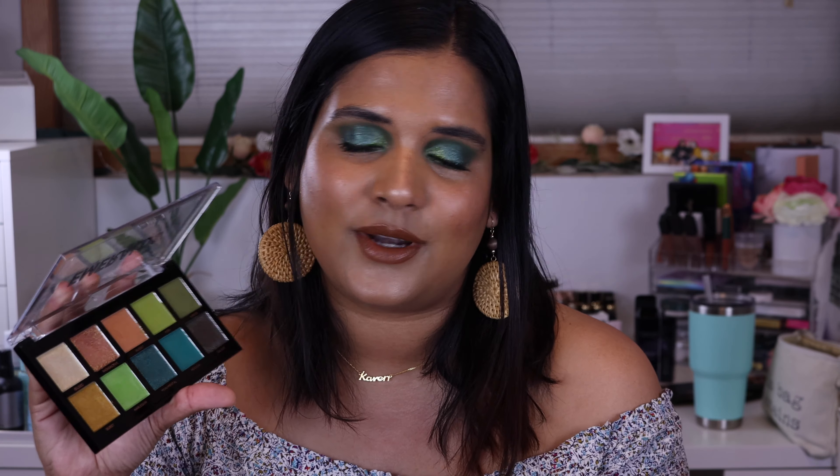This is definitely a green palette, so if you like to do a little bit of green with a little bit of neutral, there are a few neutral shades in here — three metallics that are more neutral leaning, and Russet which is a matte brown. But you won't have a neutral deepening shade, so you might have to reach into another palette. I know you can get this at Walmart, so I'm pumped I can recommend something so easily accessible — no shipping required.